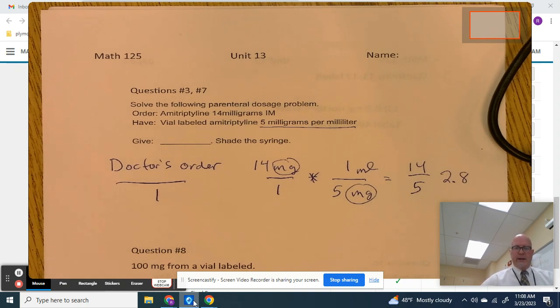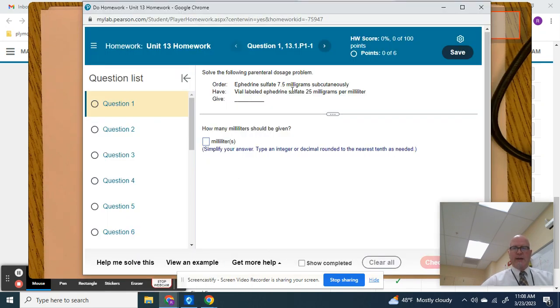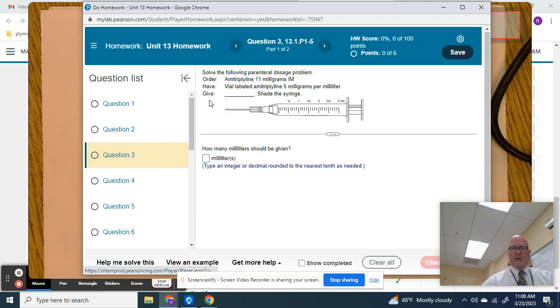Okay, so that would be the right answer for that. Now, if I jump back to the question that is on here, which would be question 3, you can see for sure that this is 11 divided by 5, not 14 divided by 5. So my answer will be 2.2 as opposed to 2.8. So don't get concerned about that necessarily.